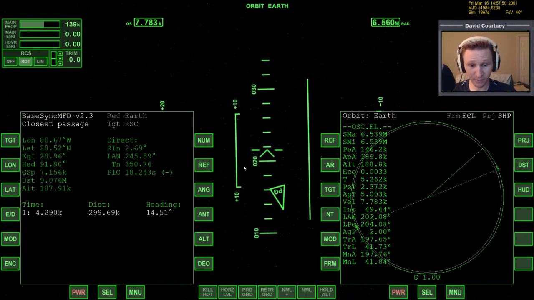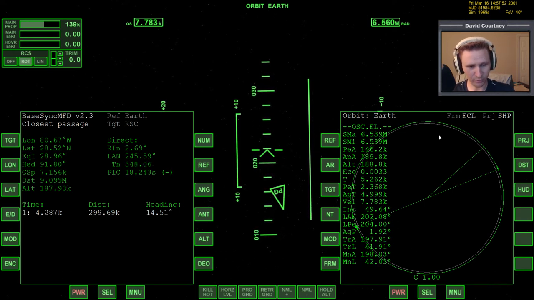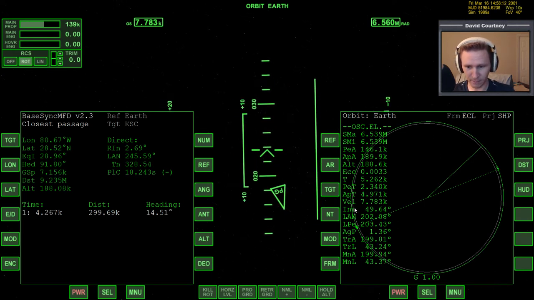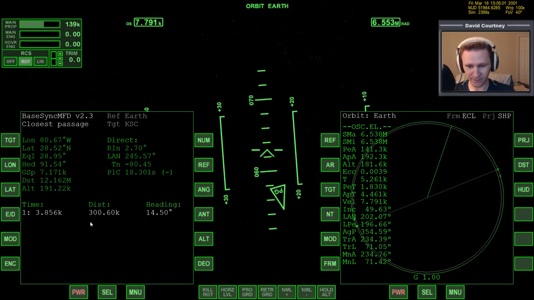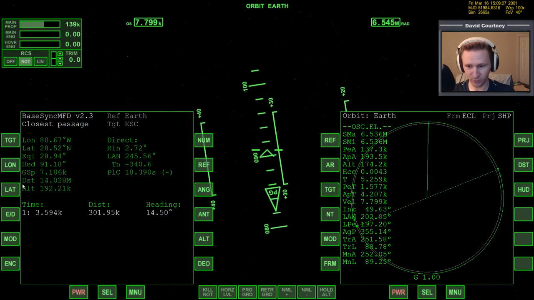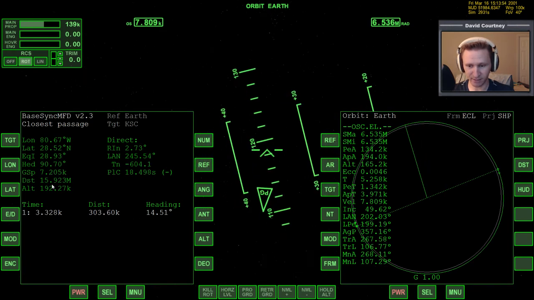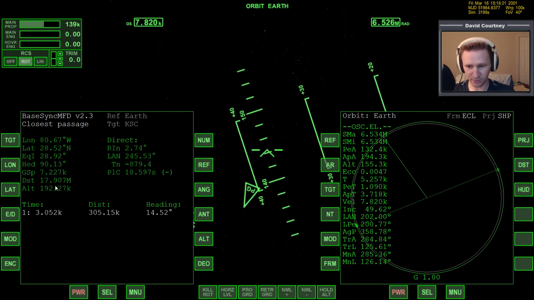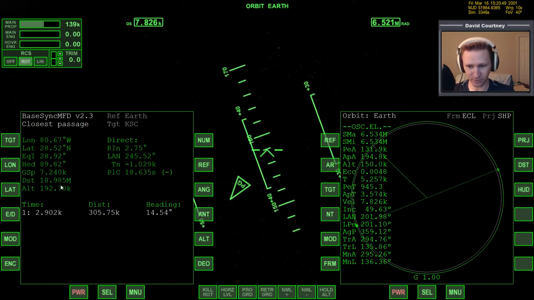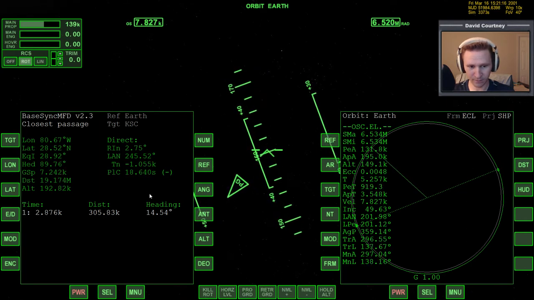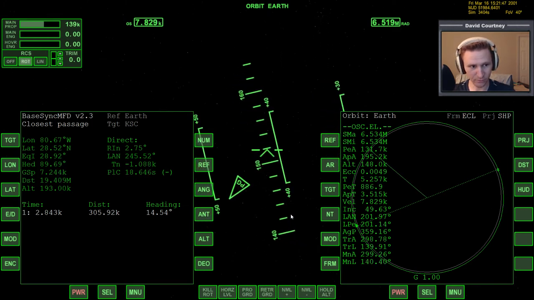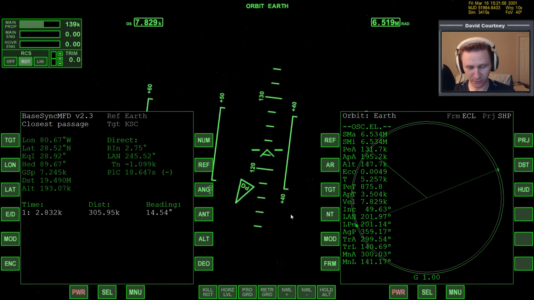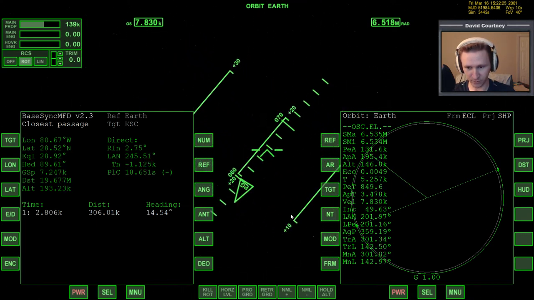Okay, so nothing to do at this point except basically warp time forward until we're going to come around to the halfway point. Because we're not going to do a base alignment burn. I feel that's wasteful. So we're going to wait till the distance from KSC is half, which will be when it's about 19.5. So we're getting close to that point. And since we're getting close to that point, let's go ahead. Translation. Rotation. And rotate toward prograde. Let's rotate a little faster than that. Or rather, rotate toward retrograde, which I think I went the wrong direction.